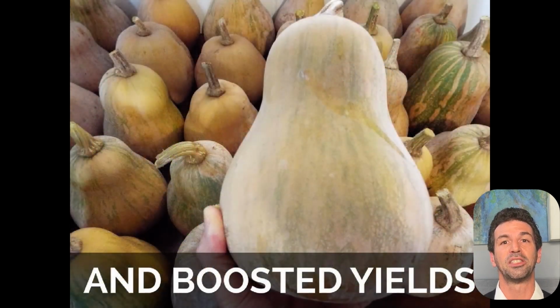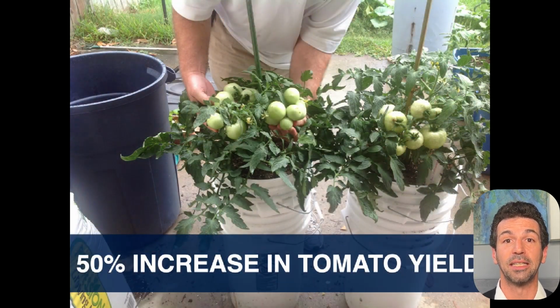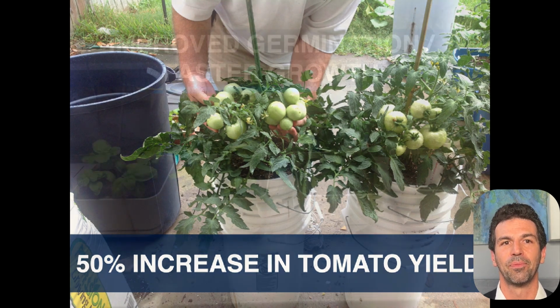There are also increases in yield in different ways, either in quantity or by weight. Here's an example. A colleague of mine in Mississippi, using a prototype system I developed, achieved a 50% increase in tomato yields, 24% by weight, or a 3 to 4 week earlier harvest, depending upon the variety, determinant or indeterminate.